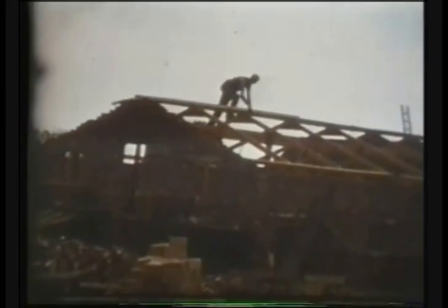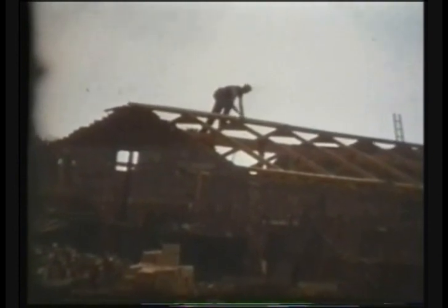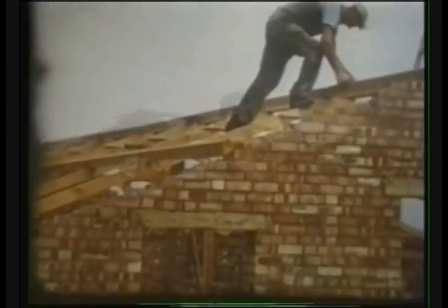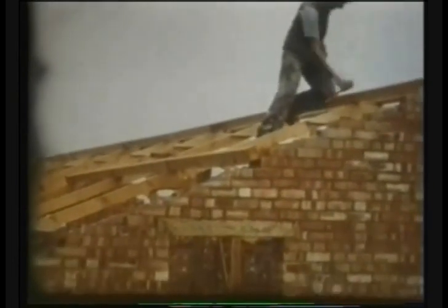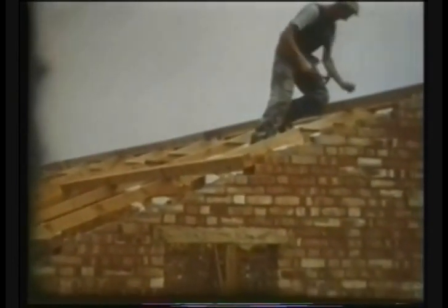Health and Safety at Work Act. Thank goodness it weren't about. You better be careful, because you might fall off one of them nowadays. Might have fell off one of those in those days, yeah. But I never did. You knew where you were putting your feet.